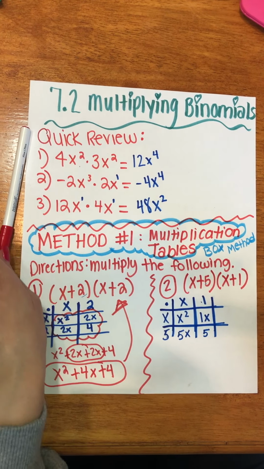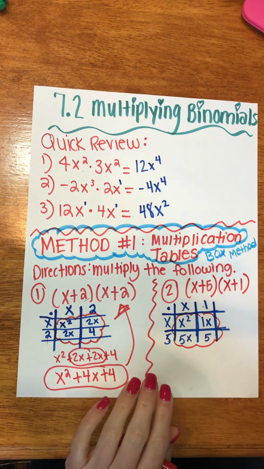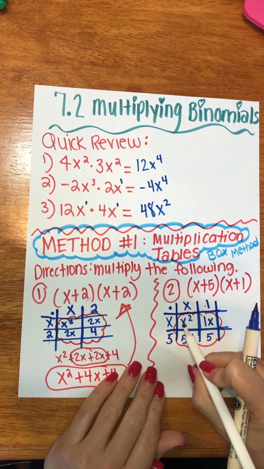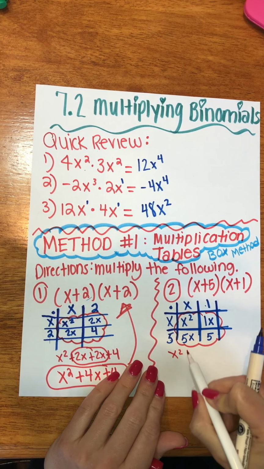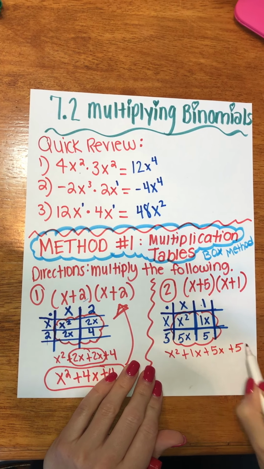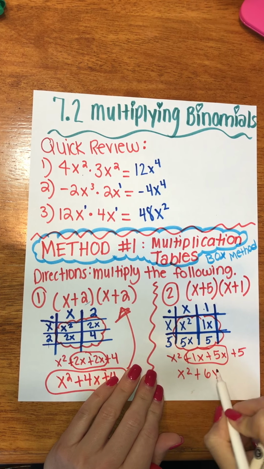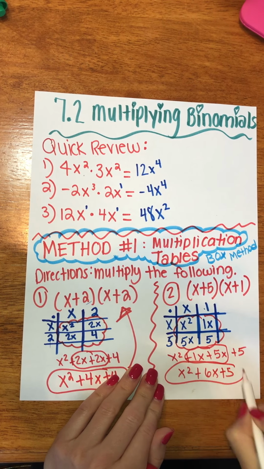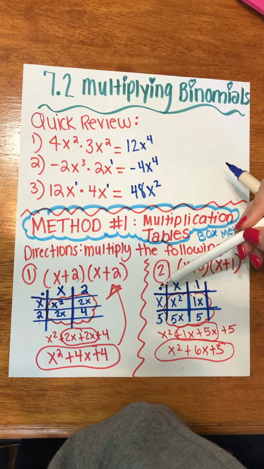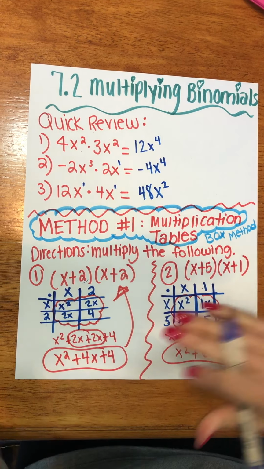All right, take everything inside and add or subtract them depending on the signs, but they're all positive, so we're adding. So it's x squared plus 1x plus 5x plus 5, and then we learned this the other day, add like terms: x squared plus 6x plus 5 is our final answer. All right. And I forgot to mention the little dot at the corner here, that's a multiplication sign. So that's what that little dot is. We all know a multiplication sign can be written as the little dot.